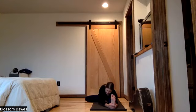We connect the hands here. It's one of the bound poses. So connect to your foot, leg, or floor with your hands and just use that as an anchor to hold it all together. One more. Do that little leaping out finish. And release.